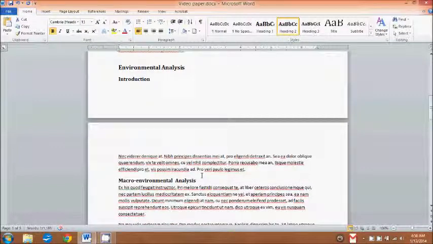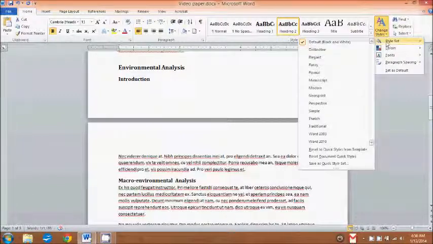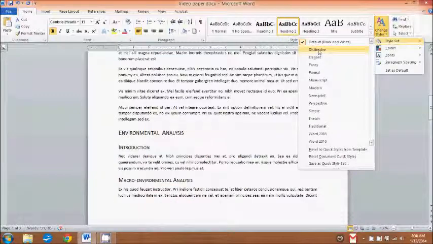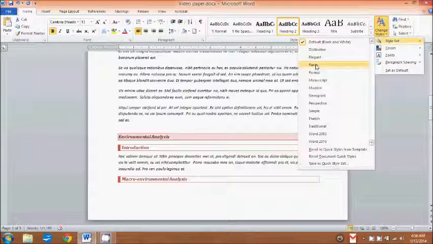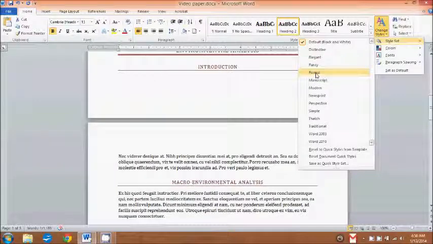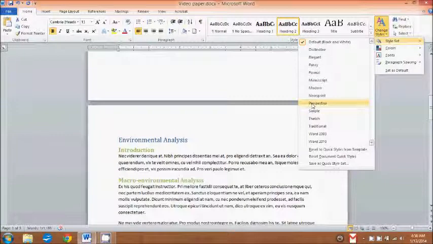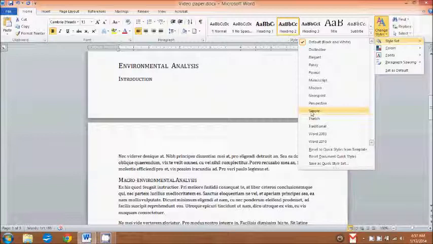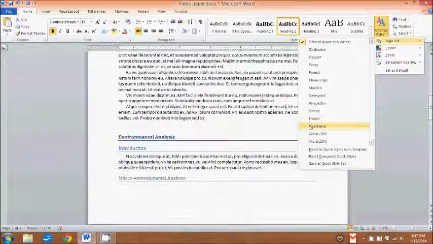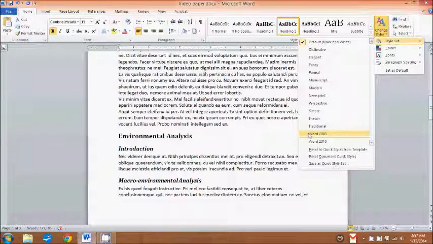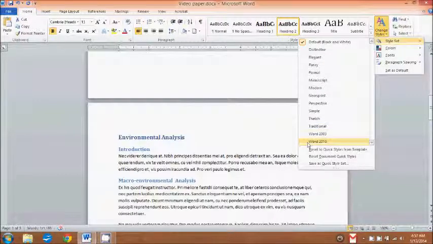And the next thing that I want to do is look at what kind of a style I want. This is okay, but it's just the default. So I'm going to come over here to change styles and look at style set. If you click on that and then scroll down, you can see all kinds of different, really cool looking styles here. Different ones have different color schemes. Some are nicer than others, and you can decide which of those you want. If you pick one that's already set up there, that's really cool.